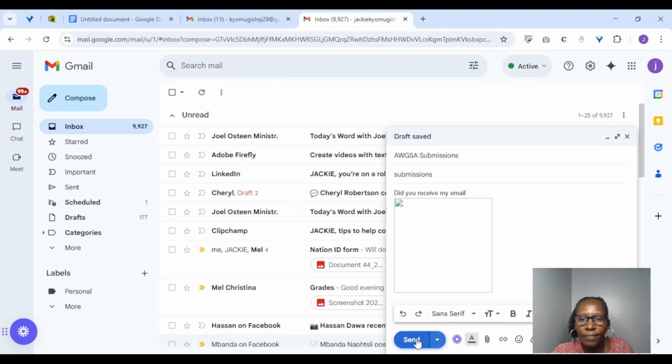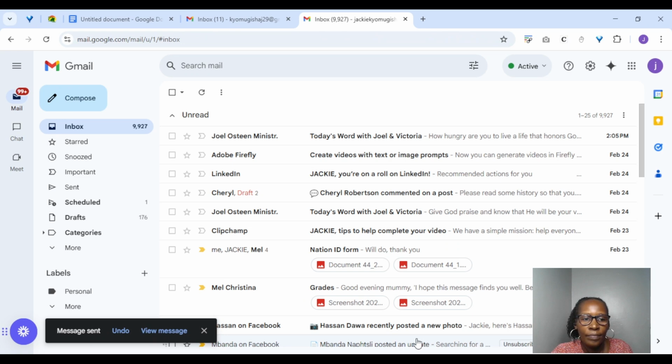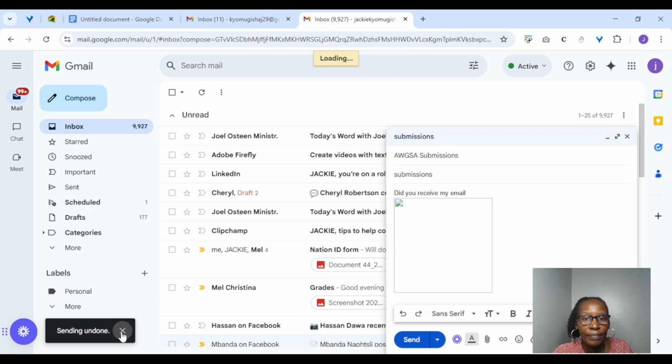And send this. So as you can see, the undo does not disappear in 5 seconds. If I want to undo this email, I can actually click on it and then get back to it.